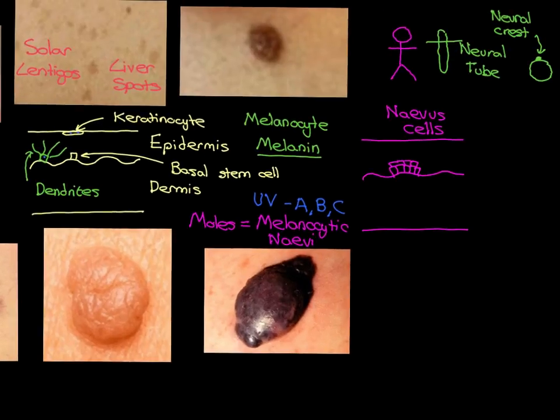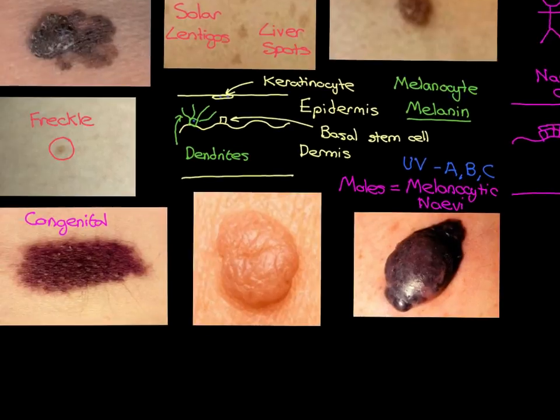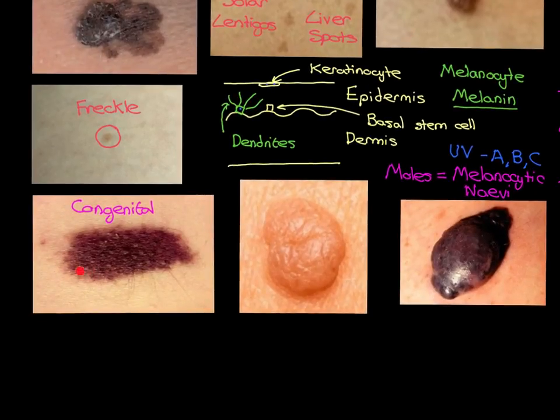They formed a benign collection of cells, a nevus here, a melanocytic nevus, and that's where a congenital melanocytic nevus originates from. So these things can be very, very large. Commonly, they're maybe up to 3 centimeters in diameter. So this one here might be 3 centimeters across, maybe 1.5 centimeters across there, and they can be anywhere on the person's body.